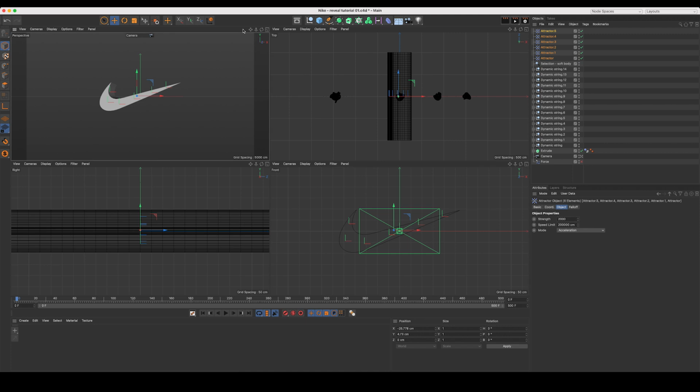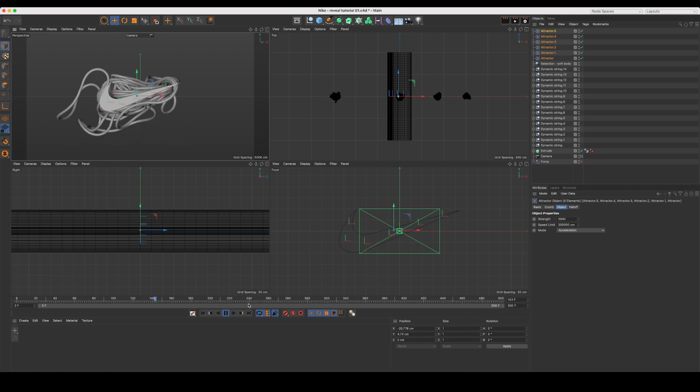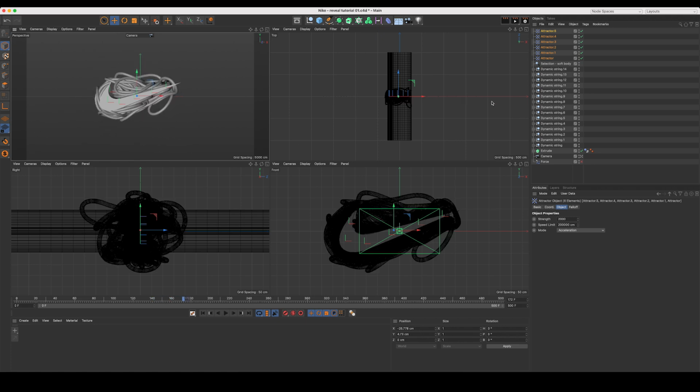I'll hit play again, and you can see this all happens a lot quicker now. All of our dynamic string splines get pulled towards all of those attractors. And now when I hide our logo, you can see we're getting a much cleaner wrap around that shape. It becomes much more distinct, exactly what we're trying to create.